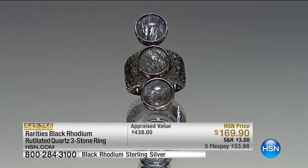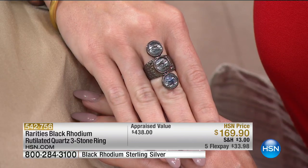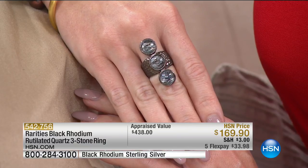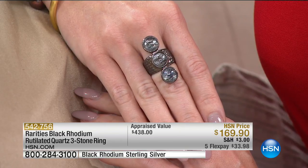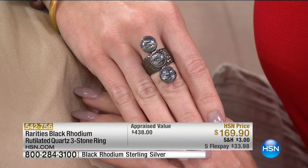This amazing ring, which I call 'Turkish Delight,' features three round rutilated cabochon quartz. What is rutilated quartz? Rutiles — natural rutiles — grow within white quartz and create their own design. The more densely packed and graphic the needles are, the more valuable the rutilated quartz is. I've chosen perfectly rutilated quartz in every single one of these three cabochons.